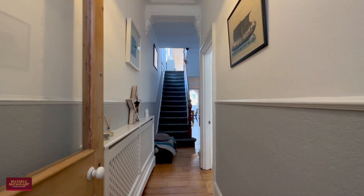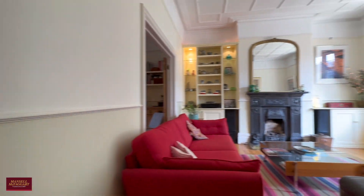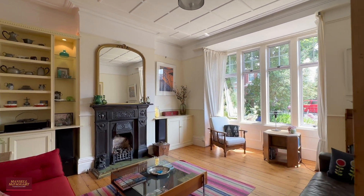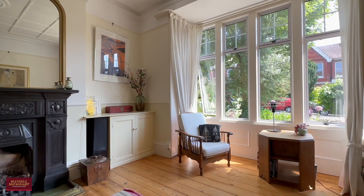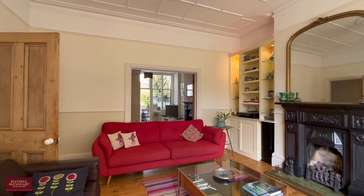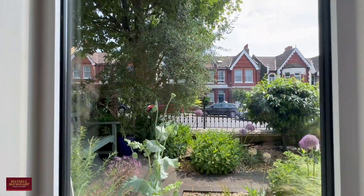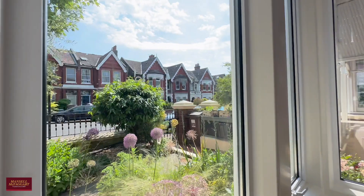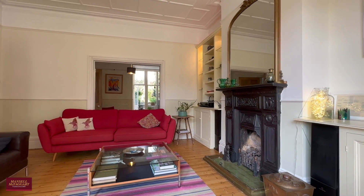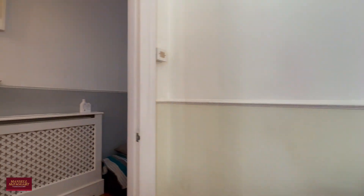Let's take you inside. Starting with this beautiful strip wood flooring underfoot which runs the majority of the way through the ground floor. You've got very high ceilings, double glazed boxed bay window allowing in plenty of natural light, and that lovely feature gas fireplace. A really lovely formal family living room with a nice green outlook onto the landscaped front garden, plenty of space for two double sofas, ornate ceiling roses, lovely panelling, and some bespokely fitted storage.